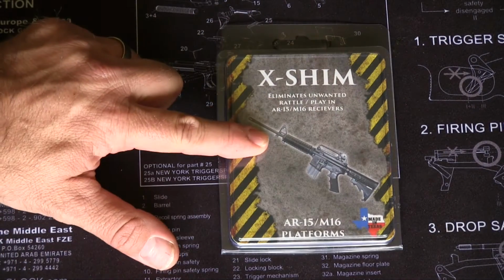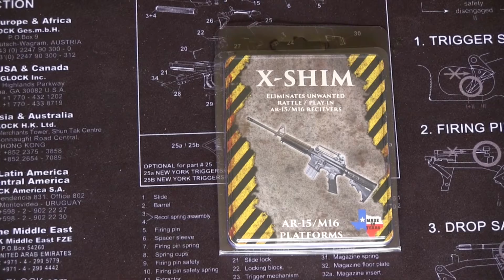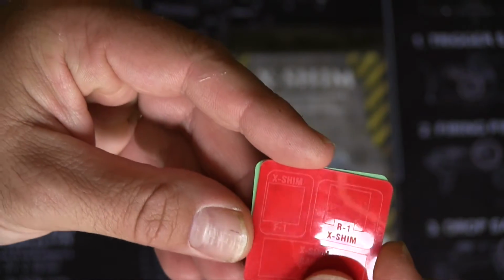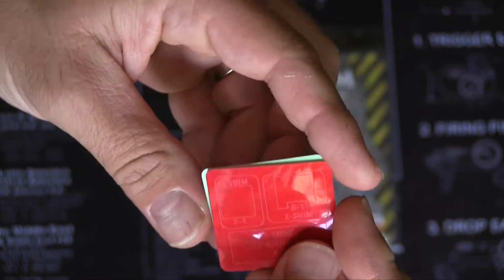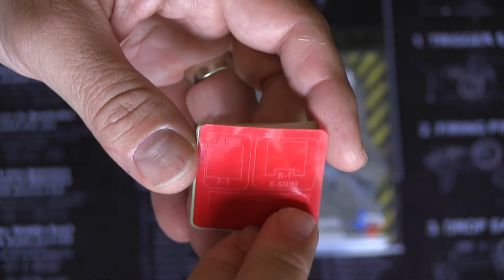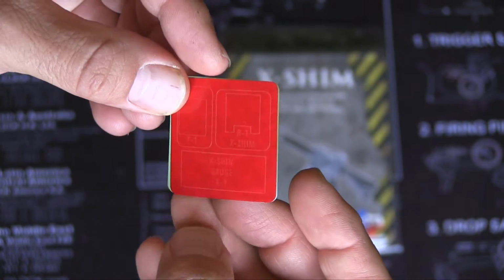It costs $10 for a set, and they have them for AR-15s and AR-10s. This one here, of course, is for the AR-15, and here's what they look like. I don't know if you can see the pattern on here. It comes with 4 different thicknesses, and each one of these sheets has a gauge on the bottom here and has a front lug and a rear lug, and I'll show you in a minute.